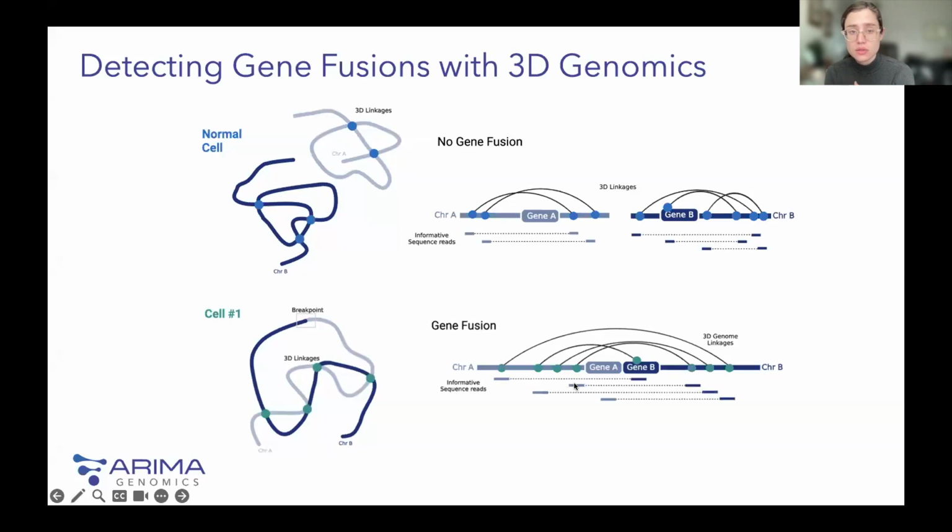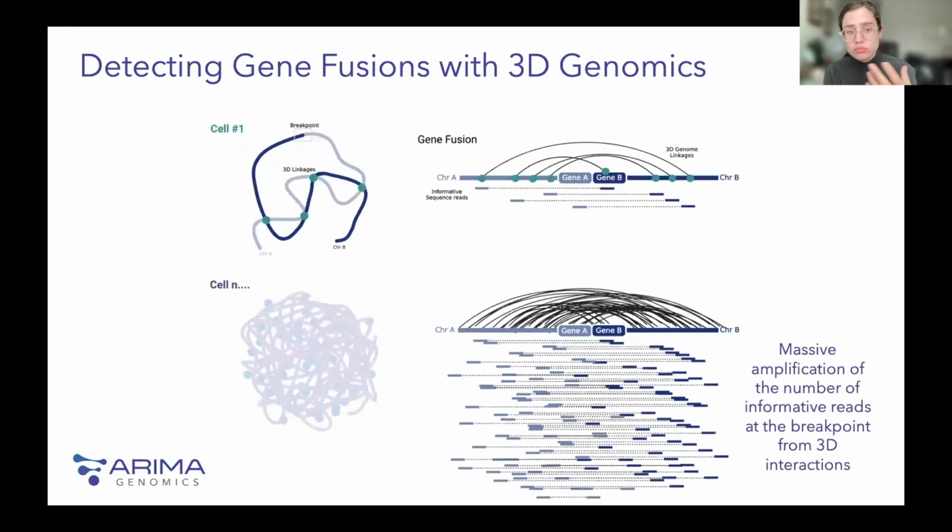So now with our 3D Hi-C analysis, we're going to be seeing reads that are coming from across this breakpoint. Part of the read will be aligning to chromosome A, part of the read will be aligning to chromosome B, and that is an indication of a potential fusion there. And we don't have just one cell where this happens. Usually we have a multitude of cells. So we're going to have a lot of reads coming from this particular fusion that are spanning the breakpoint. And this is how Hi-C is able to identify structural variants. This is the basic idea behind it.